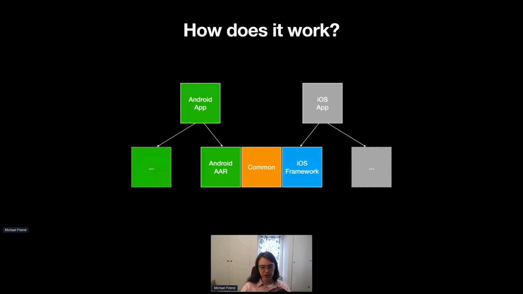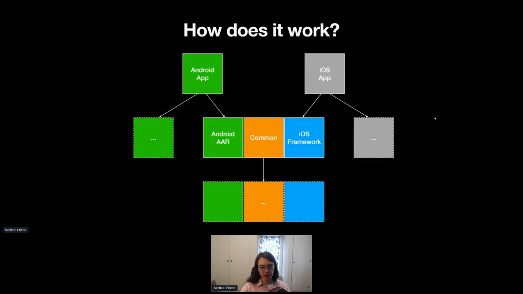And since you have these two native apps, you can pull in other libraries that are specific to the platform alongside your KMP libraries. Like I said, if you have libraries that you really like or new things that you want to try, Kotlin Multiplatform isn't going to limit you from pulling those in. And one thing that's really useful is you can also bring in libraries that are made for Kotlin Multiplatform, and those will also be included in your shared code. This makes working with multiple platforms really easy because a lot of the stuff that cares about the platform it's running on, you can just defer to a library and let it handle it and only write shared code.